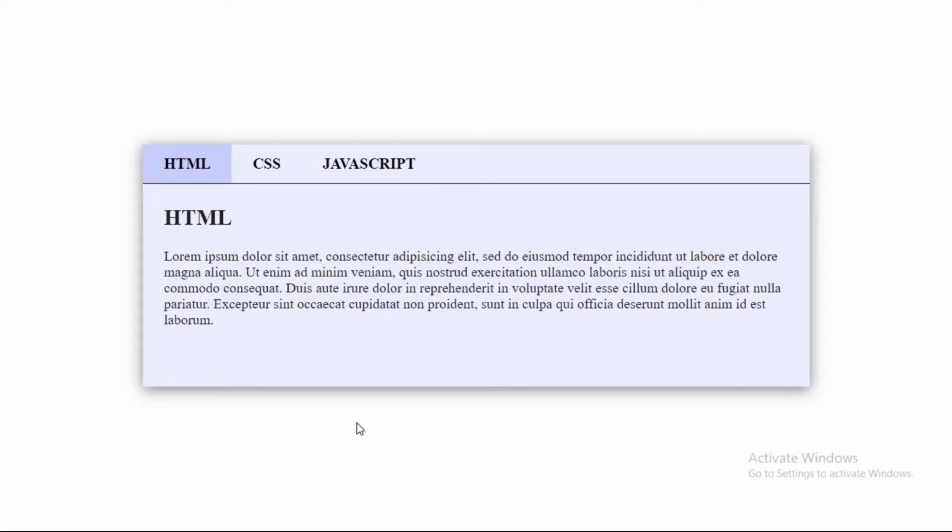Welcome to another tutorial. In this tutorial, we are going to create these nice tab buttons. As you can see, at the top we have the tab menu with tab buttons, and below we have the tab contents. By default, the first tab is active and the contents of this tab are displayed. But whenever you click on any of the tab buttons, you can see the contents instantly change and it has a nice transition effect. So creating these tabs and animations is pretty simple. So let's start.